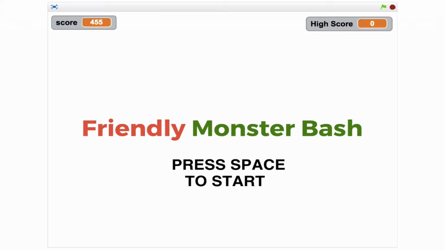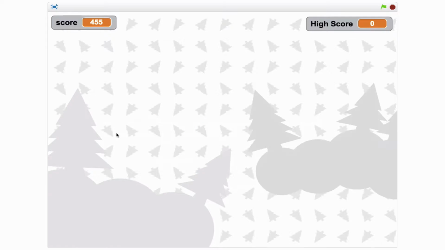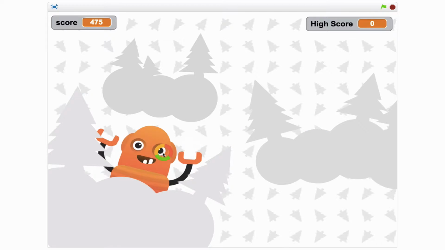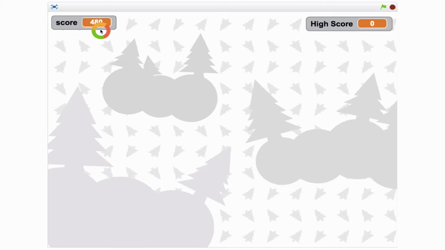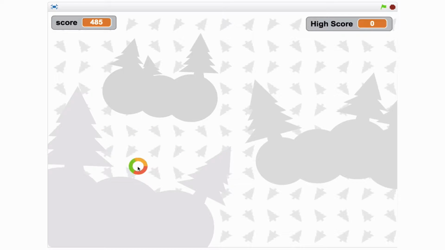So let's press space. I hit the space bar. I've got to shoot some monsters. Move and click your mouse to aim. Alright, so we've got some trees in here. Let's see what pops up. There's one in the middle. 465. I'm getting 10 points for him at the moment. I thought that was 20. I got 5 points for him. That was supposed to be 10, but I'm only getting 5. So that's a little bit odd.